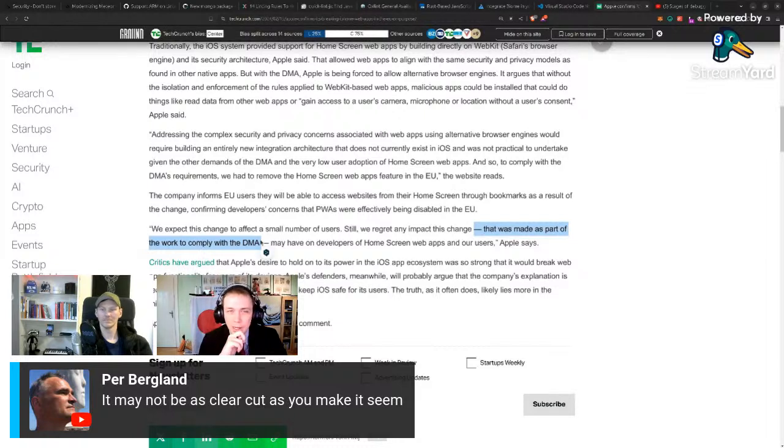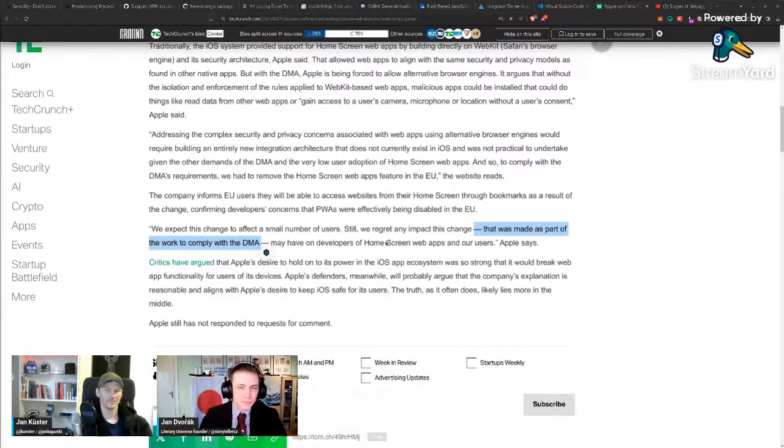I would like to hear more about why this is an issue, because it just doesn't make much sense to me, especially with a company with your resources. To fix it, to make it compliant, shouldn't be that big of a problem.